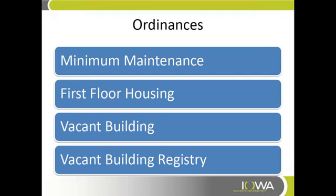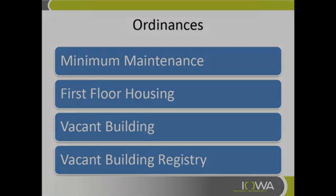A vacant building ordinance is one that is not open to the public. So now we're saying you get to define what is vacant for your town. I worked with the Iowa League of Cities on this, and we have some solid examples to show you, again, in your final report, of how you can define vacant. Not open public hours can be defined as vacant. You with me? So you have to enforce this to say, okay, if you're going to own one of these buildings, you have a responsibility to get more feet on the sidewalk to assist their neighbors. Get more and more business opportunities for everybody.